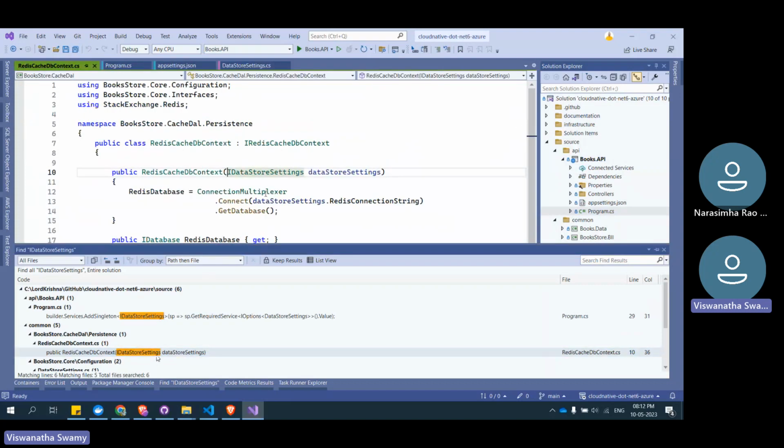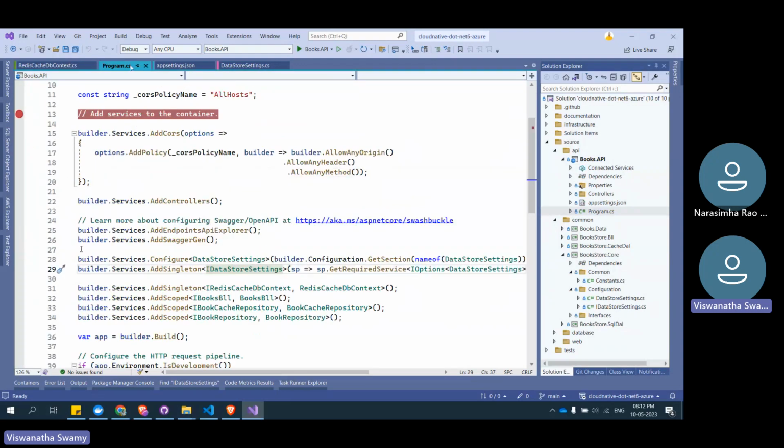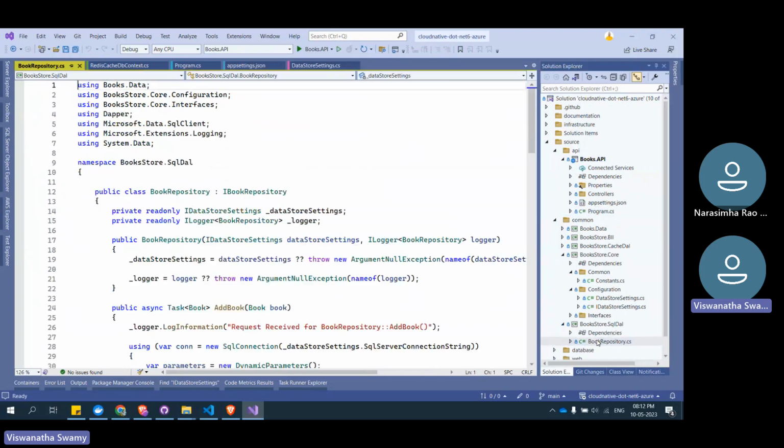So all I can do is request the dependency injection framework to inject it, because we already loaded it as a singleton in program.cs. Any library, the Redis cache library, as well as the SQL Server book repository, even that needs it. So these are not accessing the configuration again. You see that?